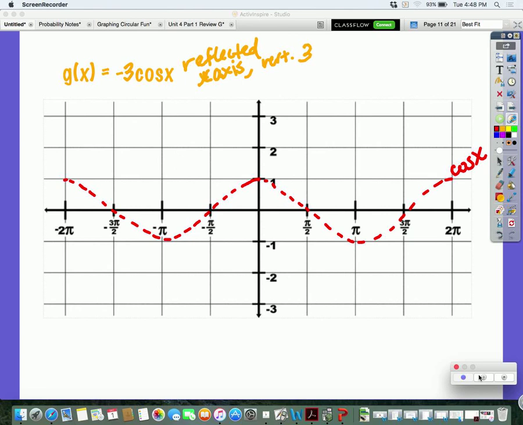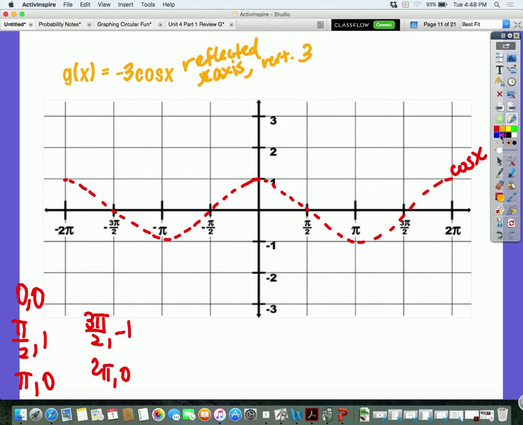So in the red, I got cosine of x. I'm just using that as a reference. So every point is going to get multiplied by negative 3. And I have the points listed down there. So all my y's are going to get multiplied by negative 3. Sorry, I had the wrong y values. I was thinking sine and not cosine. Sine actually starts at -1 or +1. So this is +1, 0, -1, 0, +1.